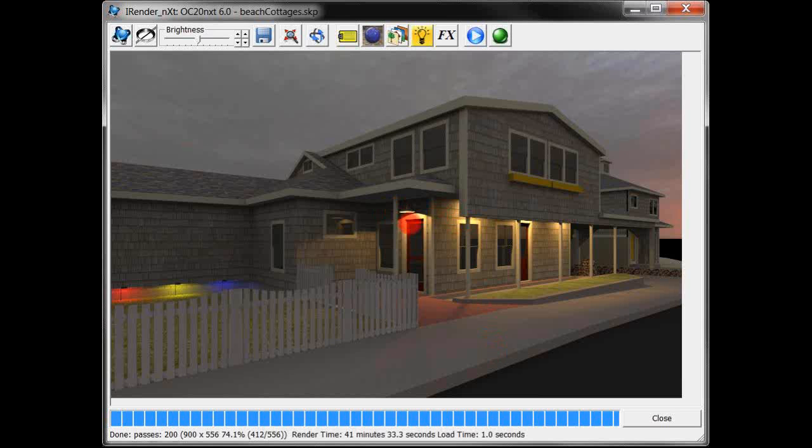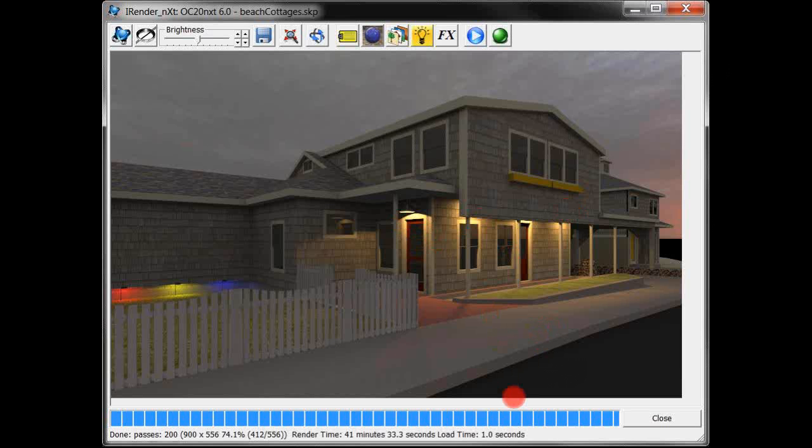Now, because I knew that I was going to use incandescent lighting, when I positioned these lights, I already set the color values for incandescent. And I had a little bit of fun with the garden lights and set them to some nice colors just to make the garden area a little bit more interesting. So now we have an evening rendering of our model at sunset with some very nice and very realistic incandescent lighting on the porch and underneath this overhang.